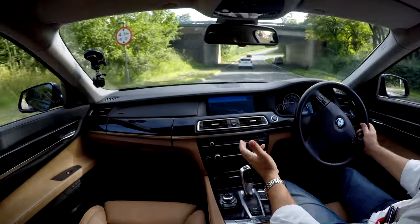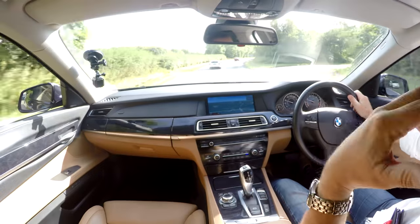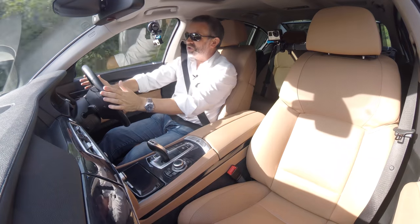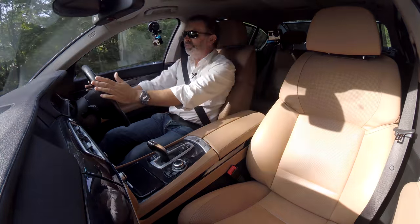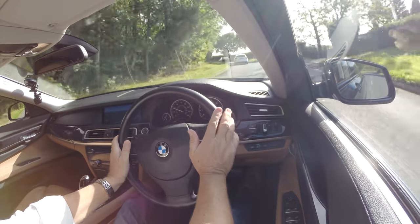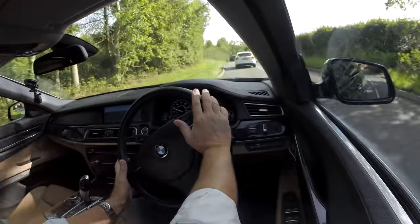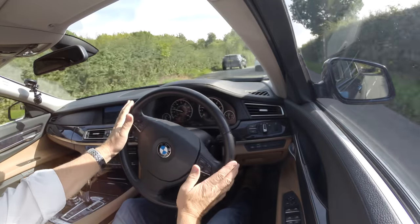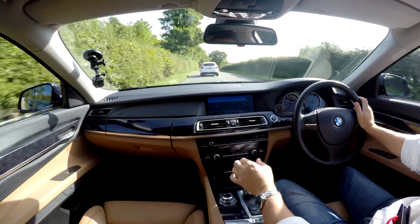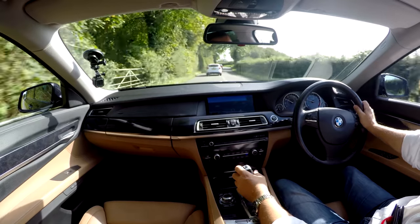You can use the weight of the car when you're steering as well, and probably that's something to do with the integral steering, because if you can just, not exactly back it into corners, but when you turn, the whole back end and the weight just helps you around the corner. It's so lovely to drive in.